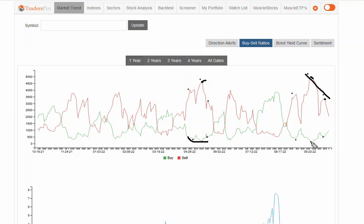Sellers are starting to dry up; there are no more sellers. We're just looking for buyers now at this point. So we have some divergence happening here, and we're getting some confirmation. Obviously, futures gapping higher also creates a situation where sometimes that'll retrace back down, so I'll be a little bit patient after the market open and watch to see if there's an opportunity there.